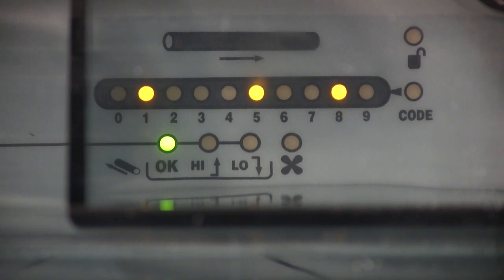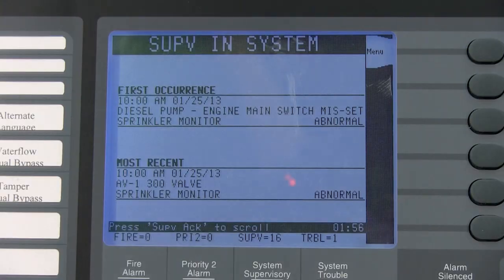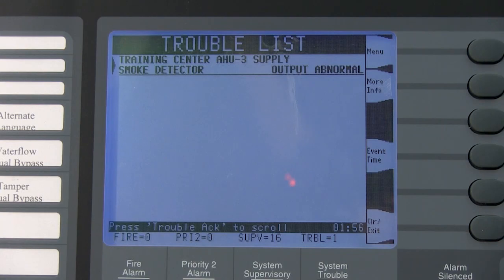The LEDs on the front of the unit indicate airflow levels. Let's watch what happens when I block the airflow going to the unit. You can see the LEDs are indicating reduced airflow. Eventually, the panel will go into trouble. Here you can see that the panel is indicating a duct detector abnormal trouble. Let me silence it. At the duct detector unit, I would see that my airflow has been reduced indicating a possible rupture or obstruction of the sampling tubes or perhaps a dirty filter. A trouble could also signal that the airflow has increased past calibration limits due to open or ruptured return or exhaust piping.